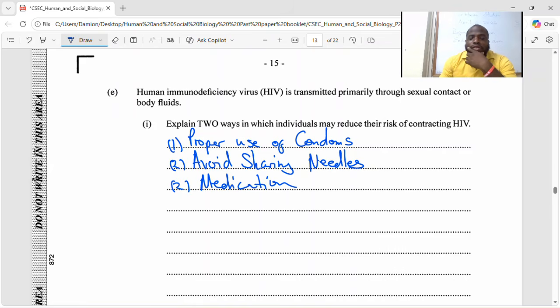You can get medication as well. So medication, we have the antiretroviral medication that helps to suppress and reduces the incidence. I remember growing up, having AIDS was really taboo. Persons would scorn you and you wouldn't get a job. You were discriminated against. Now persons are able to have a longer, more comfortable life.